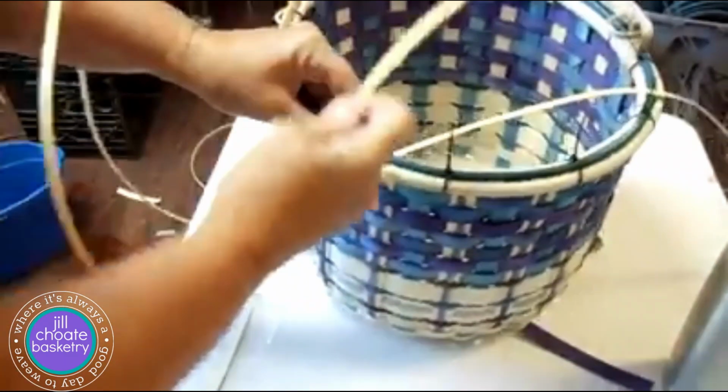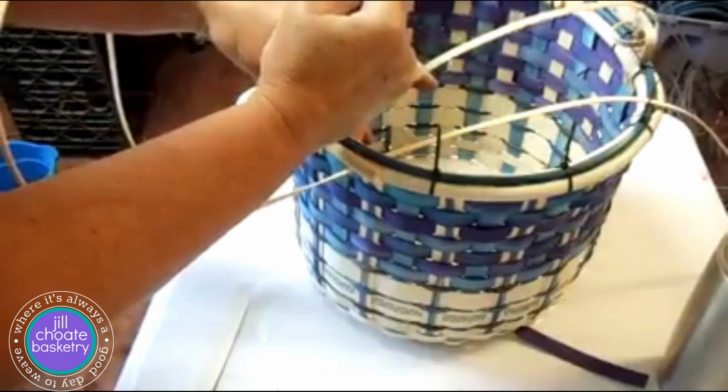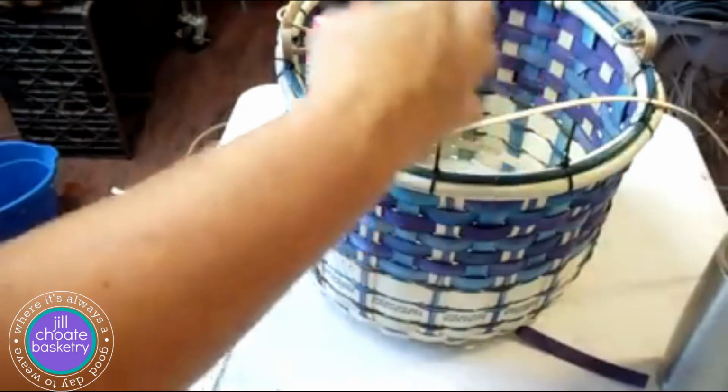And if you don't have enough room there, take your weave right, open it up a little bit, thread it through. Now one of the things you can do to make sure it stays tight is you can take a clip and just have that on there and have it follow you behind, so that way you're not losing the tightness that you've already gained as you do the next one. See, so it's kind of loopy.